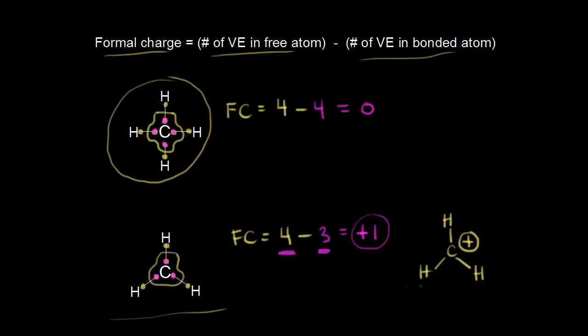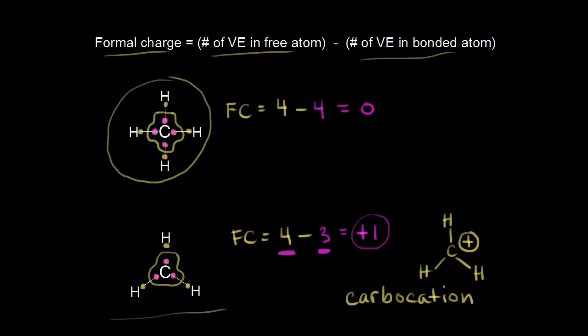So we can represent that by putting a plus charge here next to the carbon. Notice that carbon does not have an octet of electrons around it. It has only 6 electrons around it. And that's actually okay. Carbon can never exceed an octet, but it's okay for carbon to have less than 8 electrons. This is a carbon with a plus 1 formal charge. It's a positively charged carbon, and we call those carbocations. So let me write that down here. This is a carbocation, and carbocations come up a lot in organic chemistry mechanisms, so it's really important to understand them.